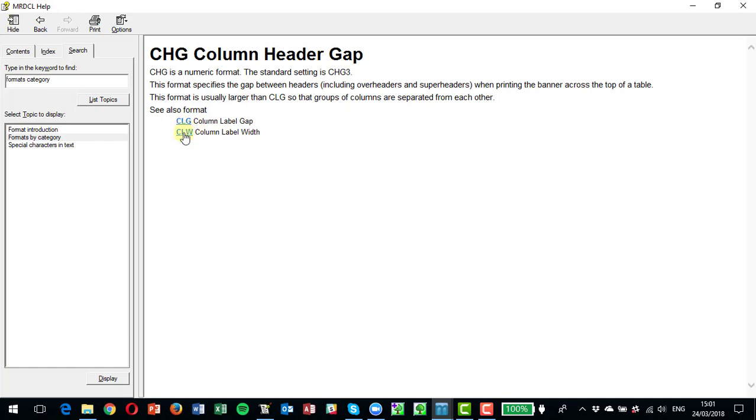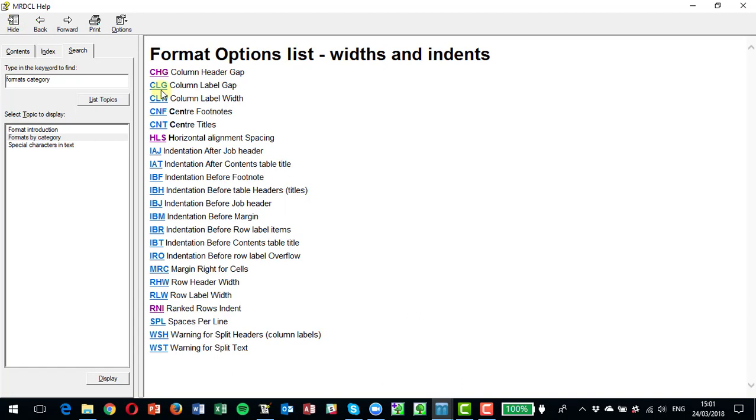It also lists in this help other formats that are closely linked to that, like column label gap and column label width. The column label gap is the gap between each column in a text table. Column label width we've looked at just now, which is the actual width of each column in a table. And you can see the sort of detail that you can get down to in these.